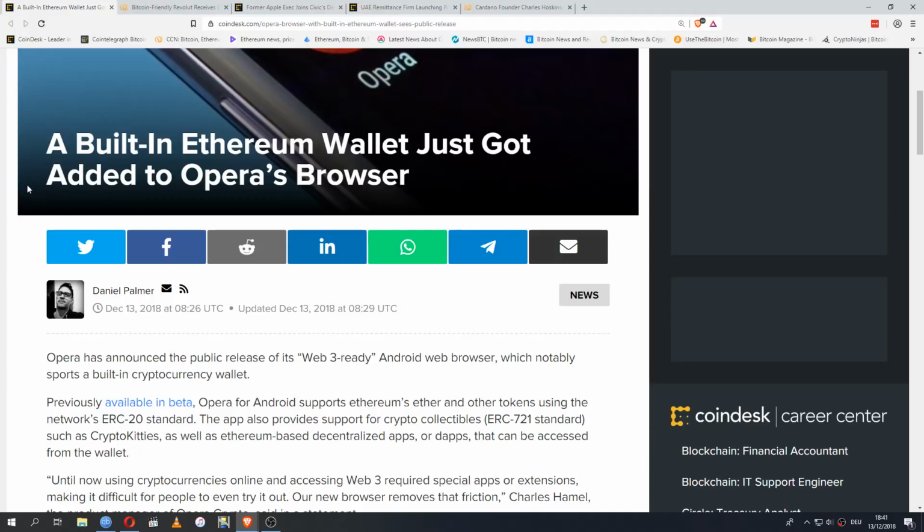This will be the first in a long line of browsers that will have native crypto support. And of course, the big advantage of it being native is more people will be introduced to this. People who are just downloading Opera will find out about this being in there, might decide to try out some stuff with cryptocurrencies as a result. And of course, it being built into the browser itself should theoretically be more secure than the way it happens right now. Generally at the moment, when you want to use cryptocurrencies in an internet browser, you need to install a plugin from a third party.